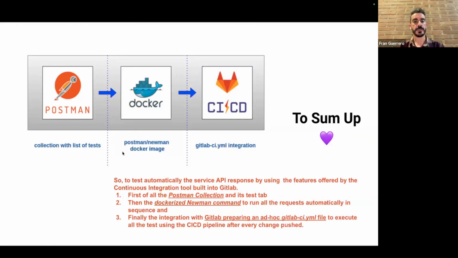So the second step is to understand that I can have a Docker image containing Postman Newman, and I can also execute my Postman collection through this Docker container. And the third step is just to know that configuring the GitlabCI YAML file, I can execute this Postman collection and integrate the execution of my automated Postman test cases in a pipeline, in a CI/CD pipeline.